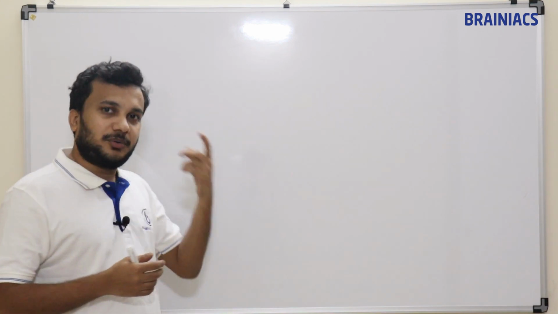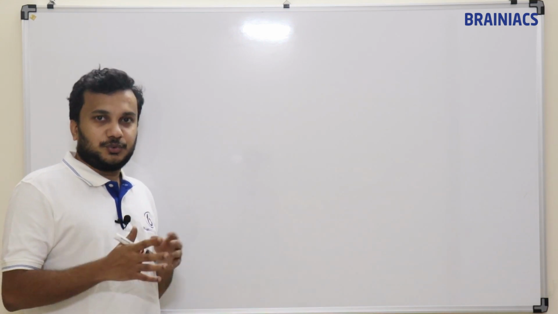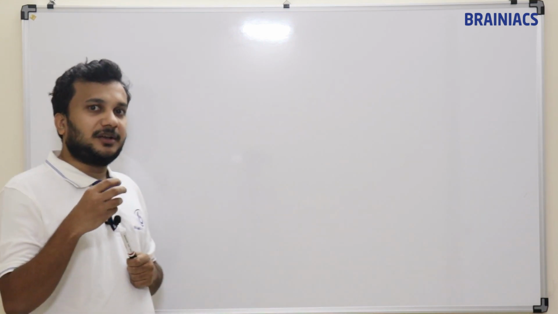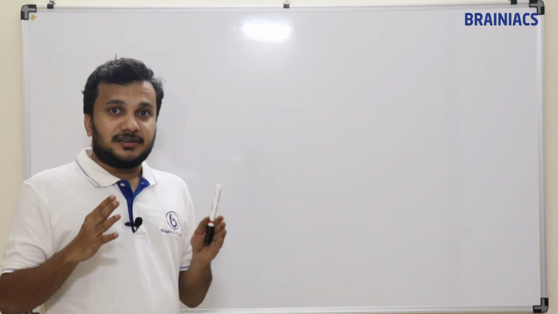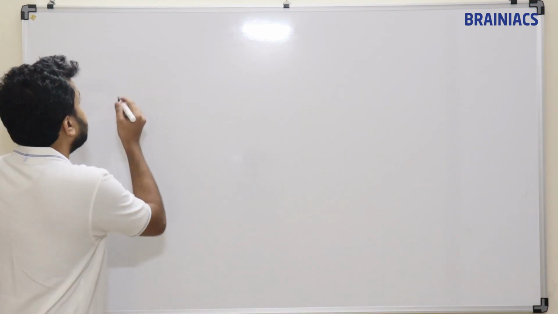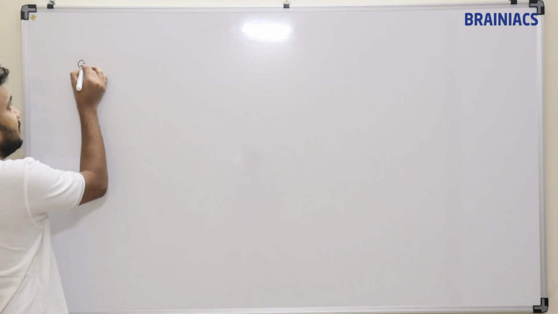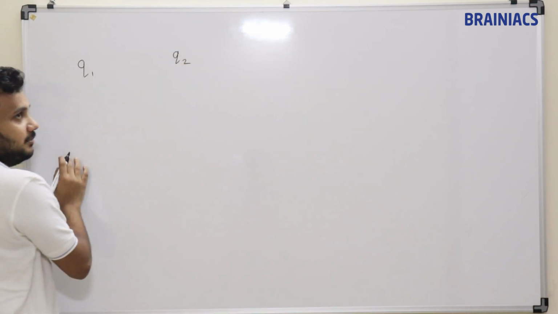So the main heading we have learned is equilibrium. Now here we have equilibrium of the two similar charges. So we know where we have to place the third charge so that the third charge comes to an equilibrium position. So as a summary, we have two charges. I will say Q1 and Q2. Two charges will be there.